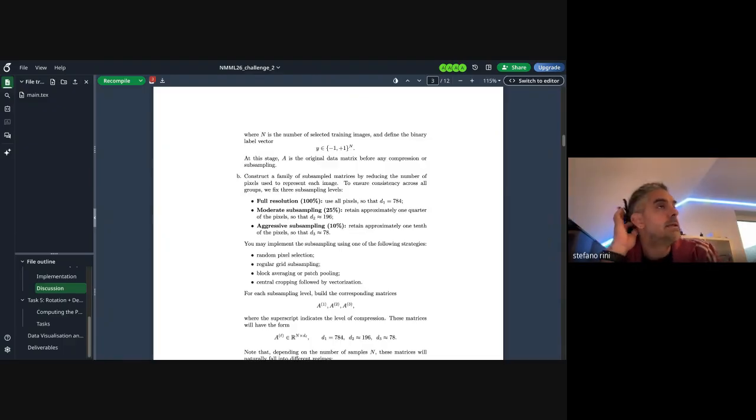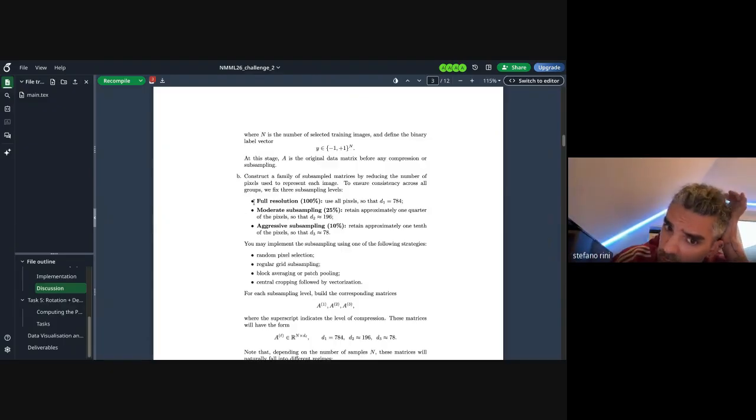And this will also help you understand the performance with respect to the size of the image A, because we said that in MNIST the images were very sparse, meaning that most of the pixels were 0 and just a few pixels in the center were 1s. Here instead the images are clothing, so they are much more dense. So you can see the loss of performance as you subsample.